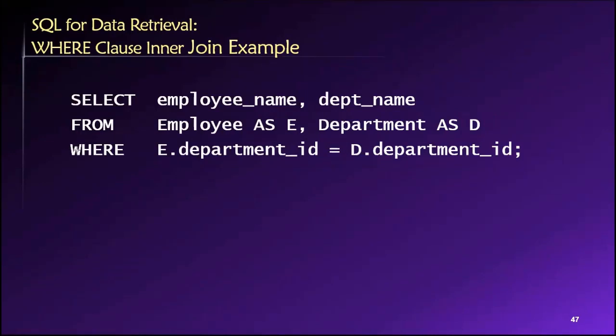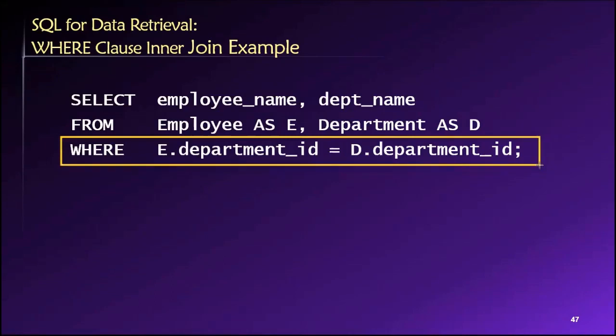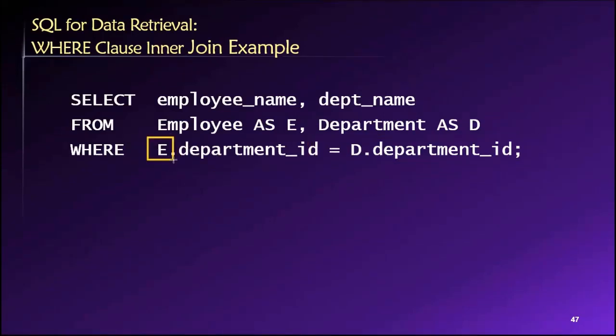And then we actually do the join in this case in the WHERE clause. So we're using WHERE here to tell the database how to link rows in the employee table to rows in the department table. Now we know that we have a primary key foreign key link here between department_id and the department table, which is its primary key, and department_id in the employee table, which is its foreign key. So we're just telling it, hey, department IDs in the employee table, employee as E, so this is what this E is referring to, and match those with department IDs in the department table, which we're referring to here as the letter D, right? So it's just going to link those tables together based on matching values of department_id. And then it will know how to connect them and be able to extract the information that we need, which in this case is the department name and the employee name in order to generate our output.